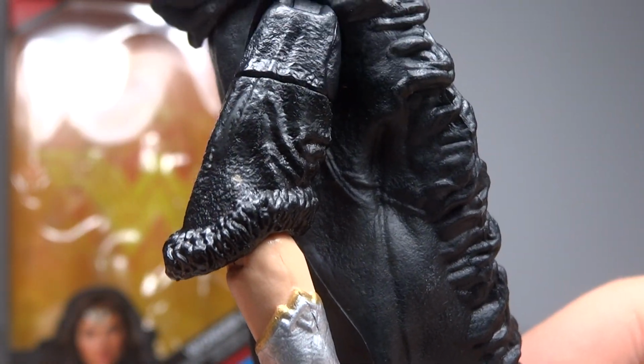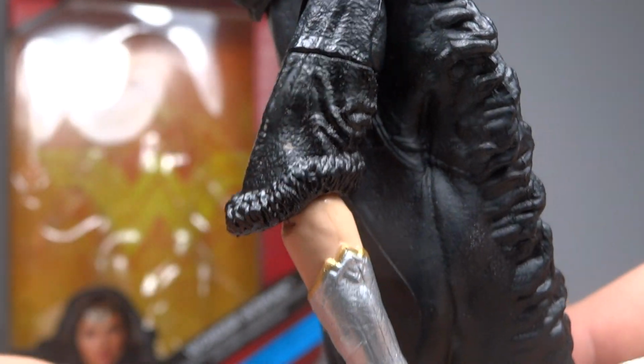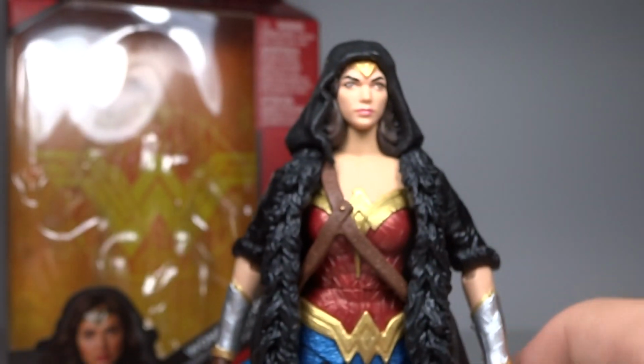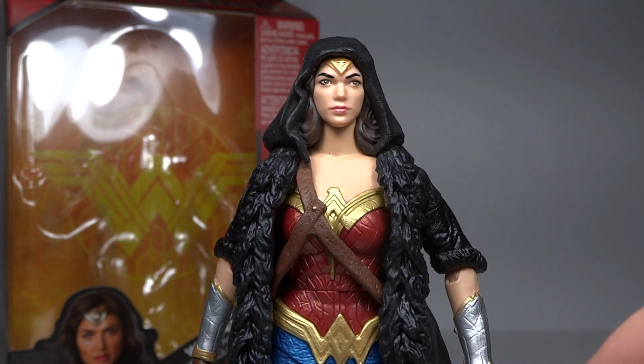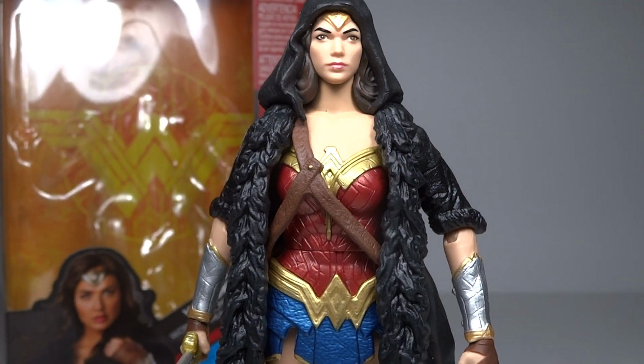The arm, as you can see, looks very nice. It does have a bit of a paint splotch there from her skin color, so that's kind of annoying, a small quality issue, but it is small. And the fur that outlines it is sculpted really nicely. I think that the fur would have done nicely with a white wash in it. I think that would look quite good, but that's not super necessary. I do think that it's still painted well.